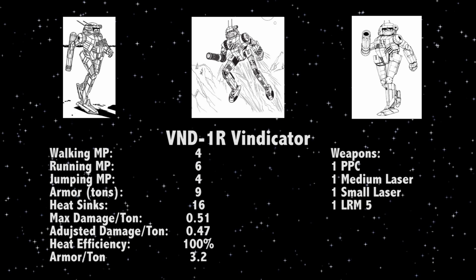As a result, I have made a compromise by assigning a mech that has some multi-role ability, the 45-ton Vindicator. With a walking speed of 4 and running of 6, the on-ground mobility is below average for a mech of this weight, but a jumping movement of 4 allows the mech to navigate rougher and elevated terrain more effectively. Armed with a PPC, medium and small laser, and an LRM-5, damage is respectable at a max per ton of 0.51 and adjusted damage per ton is 0.47.